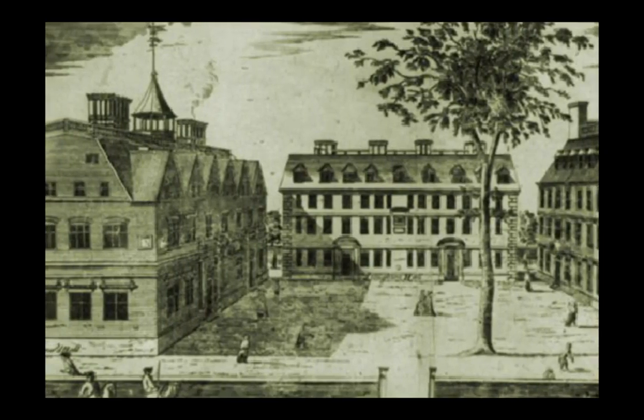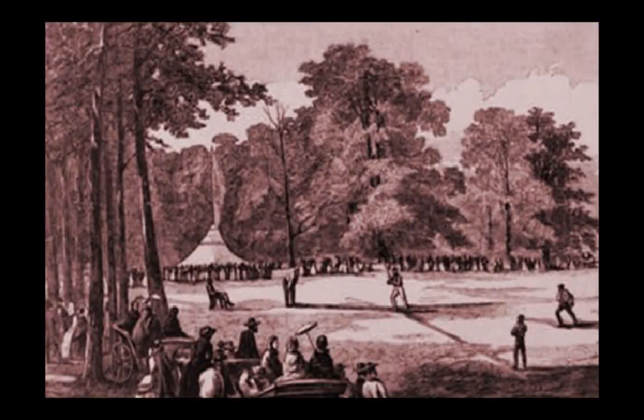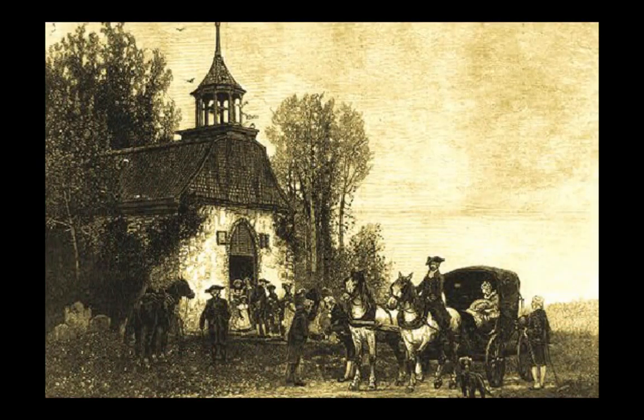Recreation in New England differed greatly from recreation in the Chesapeake. Whereas the Chesapeake peoples loved competitions that demonstrated individual skills, New Englanders focused on team events, including the predecessors of football and baseball. Due to New England's strict religious principles, Sunday sports were forbidden, and games of chance, racing, and activities involving drinking were strongly discouraged.